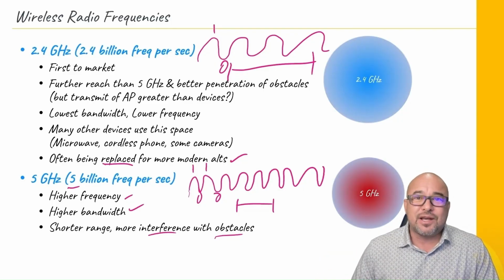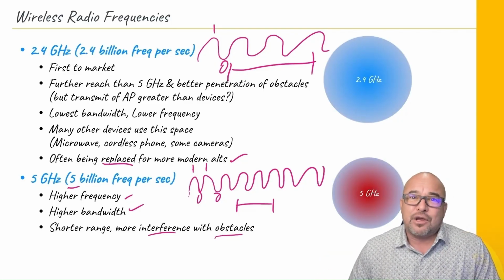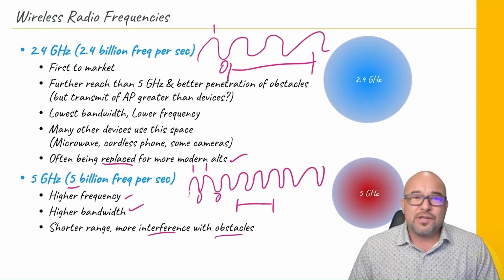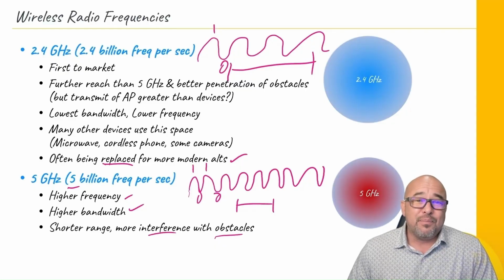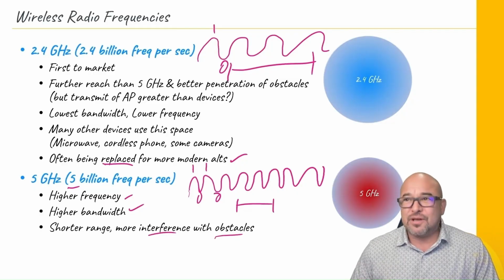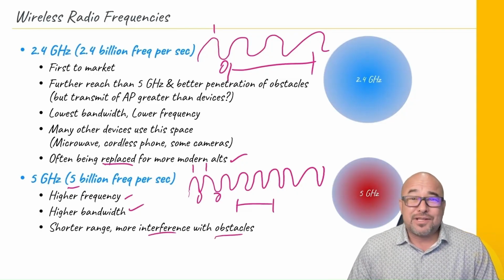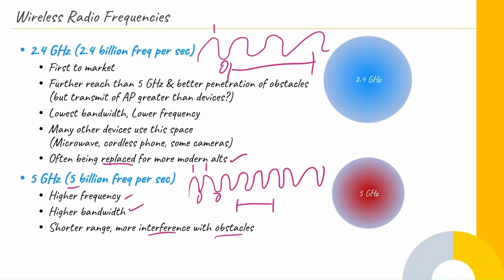If you really want to test these things scientifically, you pretty much have to test them in a vacuum with no obstacles between the sender and the receiver and so forth. But in the real world, every house is different. Every office building is different. Everybody has a different number of microwaves in the way. All that sort of thing. And by the way, some cordless phones were also using the 5 gigahertz range as well. But there are not as many other electronic devices that might use that same range. Nevertheless, it still has more trouble with obstacles, and it just has a shorter range by its own nature. So even in a perfect environment, this is still going to be shorter than this one in a perfect environment.